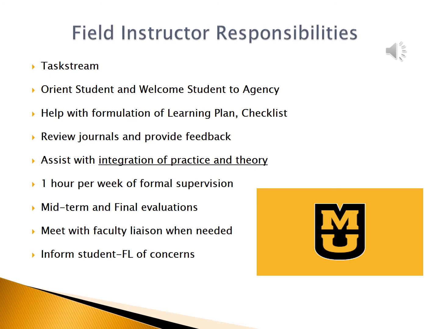Field instructors are also required to provide a minimum of 1 hour a week of formal supervision. This is required by our accrediting body. Even if you are with your student on a regular basis, it's very important that you still set aside 1 formal hour of supervision a week so that you can sit down and meet with the student, allow them to ask questions that you can answer, allow them the opportunity to review all of the information that they have been looking at and doing in the past week.